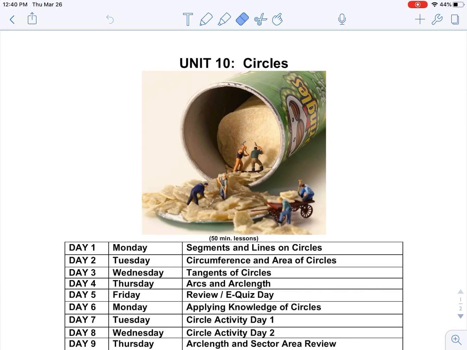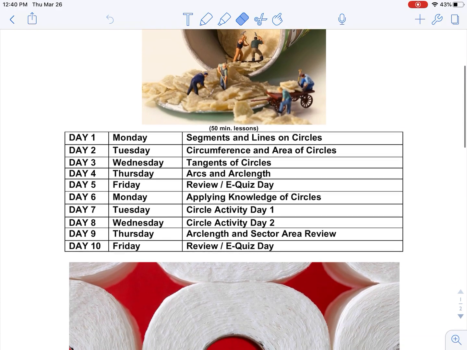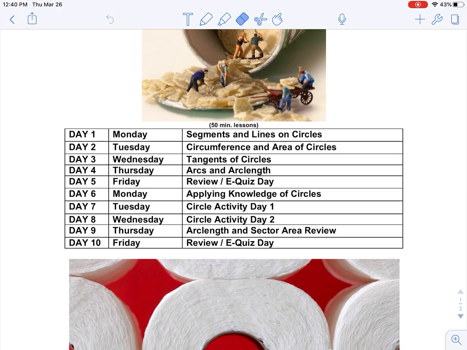Hi, this is an EDAY lesson today. We're going to do our first one. We're going to be doing a chapter on circles. It's going to be a mini chapter. We're going to spend only about 10 days doing this. I'm assuming that we might go as far as the end of Friday.